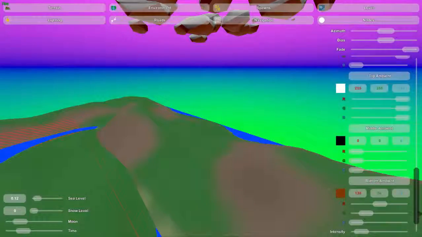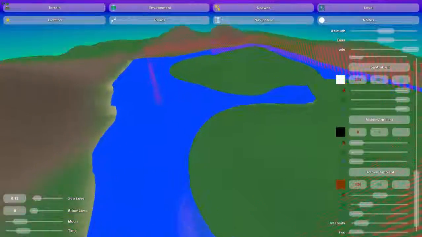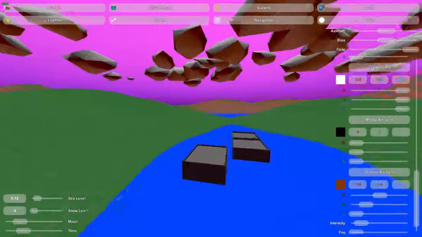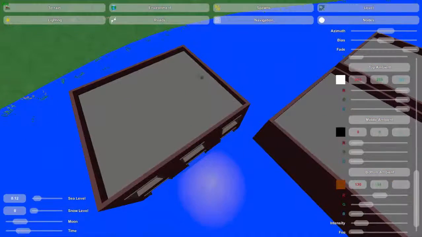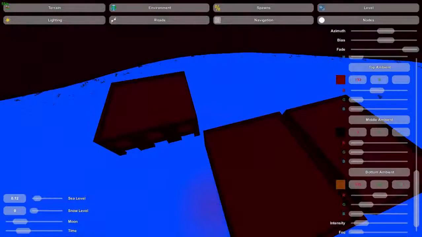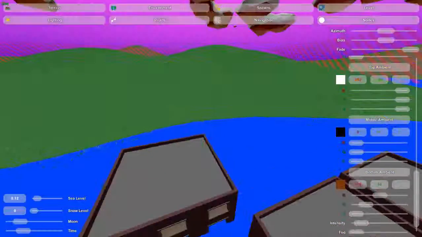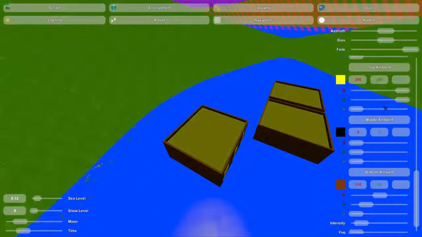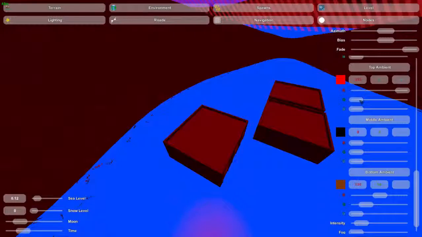Alright, so the ambient colors, these are the most complicated ones to mess with. And to show you how they work, I'm going to have these buildings set up for you. So the top ambient color controls the light color that is reflected off the top of any objects you've placed. So I'll change that to black and you'll see pretty quickly what it does. It also affects the color of the landscape. As you see, now that it's black, you still have the side colors and the underside colors, but the top of everything, and it looks like the outside as well, has turned black. If you turn it white, they'll just be their normal color. So, yeah, this changes the look of the map a lot.